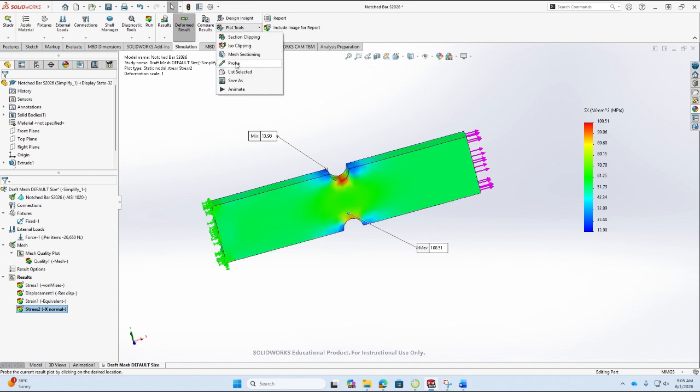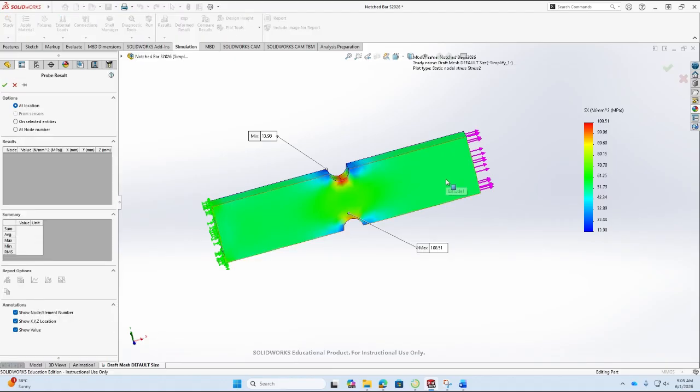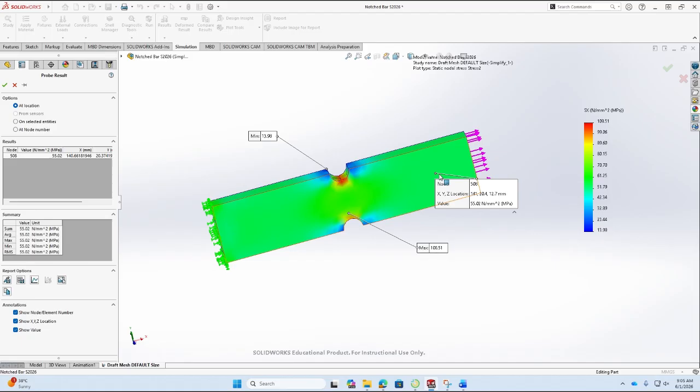In the probe function, you click on the probe and then you click the probe anywhere on your model, and if there is a node near that point, it will select the nearest node, because I remember I told you it's calculating everything for a node, okay? So right now the software is showing you the nodal value at node 508, and it's also telling you the location, and it's giving you the value to be 55.02 megapascal, okay?